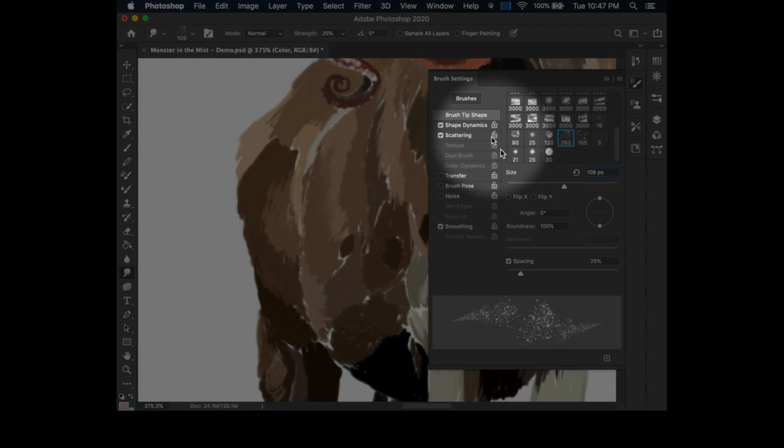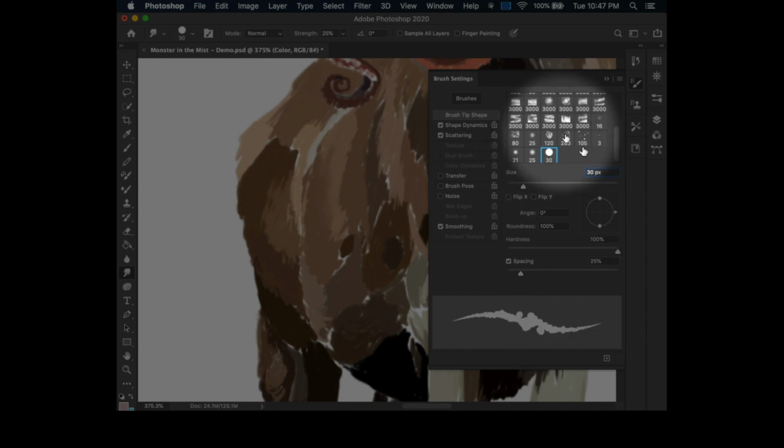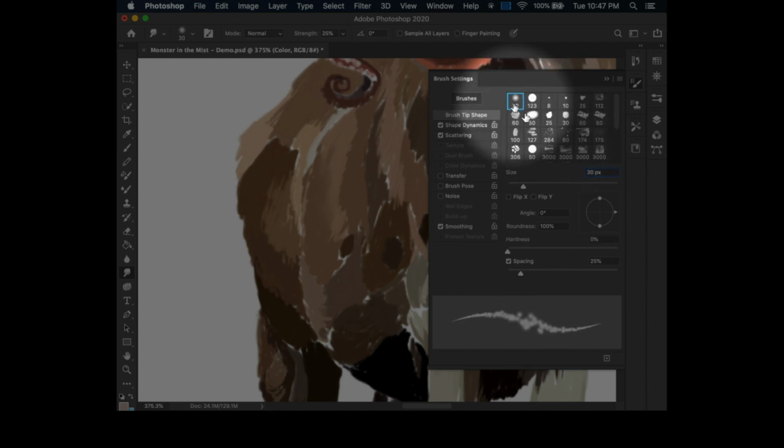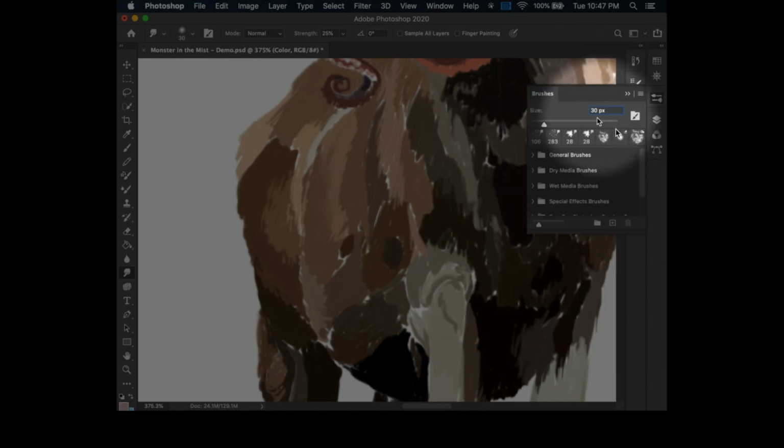Right now I have it set on scatter, so it does random things, and it has some other possibilities. I wouldn't go with a hard edge brush because I don't think that works very well. I would go for one of these fuzzy ones, or at least a soft edge brush. In the preset brushes, there are a lot of possible brushes that you can use.